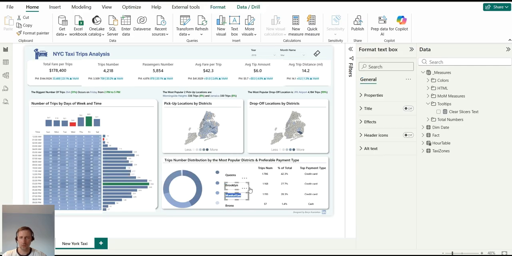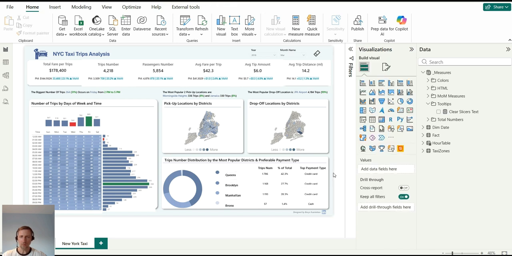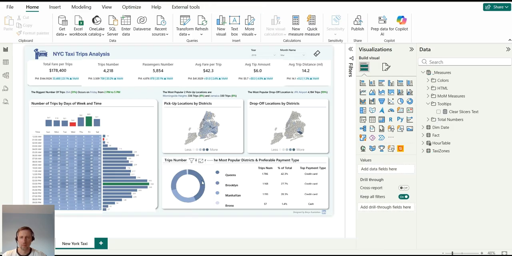For our donut chart, let's adjust the size. And you see our circles are placed incorrectly.